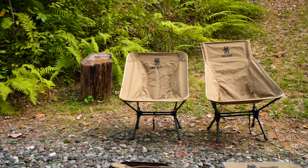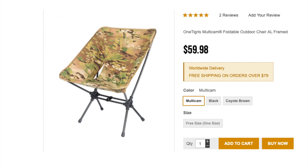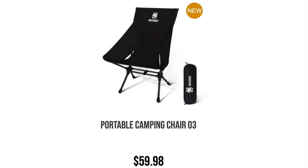With the regular size, you're looking at $50. There is an exception, the Multicam camo is $10 extra. With the high back version, the price of this is $60. The high back version is available in black and coyote brown, whereas the regular is Multicam, black, and coyote brown.